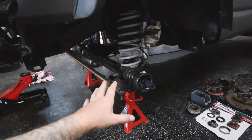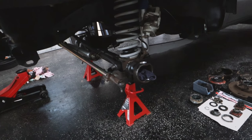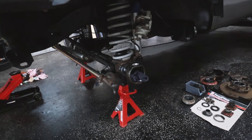The next day. So we managed to get the diff center back in its housing, so that is bloody great. We are looking good to move onto these hubs now. Now, like I said, I've never actually rebuilt these hubs, so it's going to be a bit of a learning curve for me, but I'm sure I can figure it out.